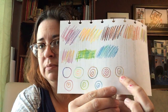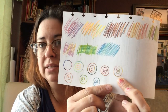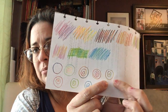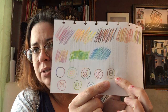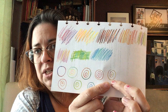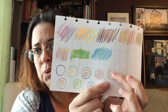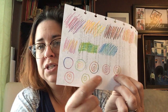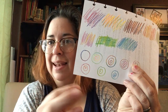And then here is my favorite one, and you can see that when they talk about rainbow pencils, I feel like this is the one that gets through most of the rainbow. And maybe it's because the blue is more of a sky blue cyan, and that magenta, instead of a red, gives it a gentler, more vibrant rainbow feel, versus primary colors just coming together. I don't know. I like it better.